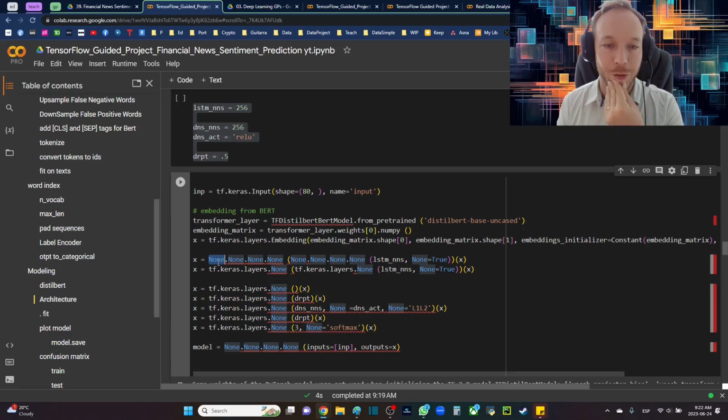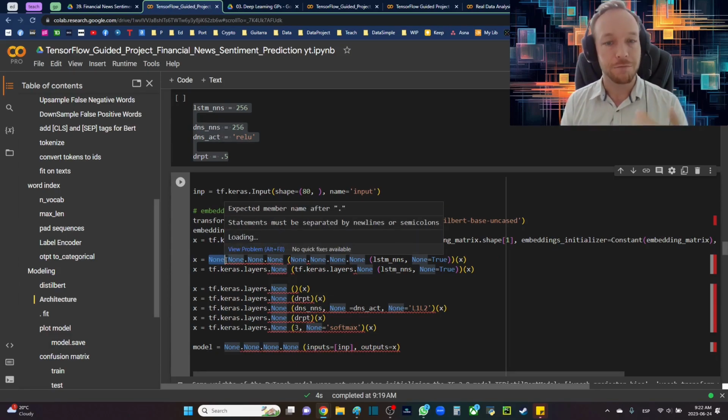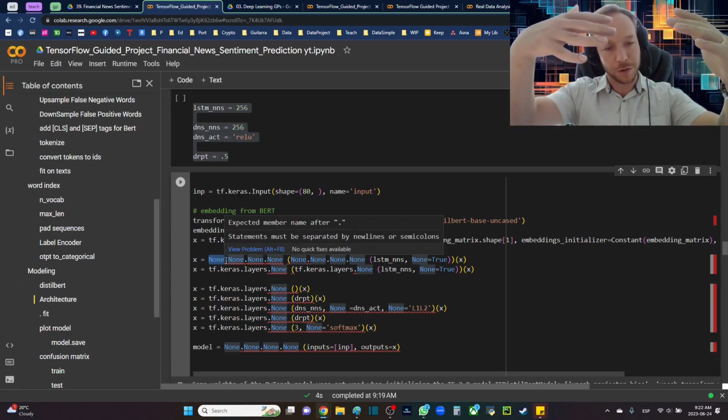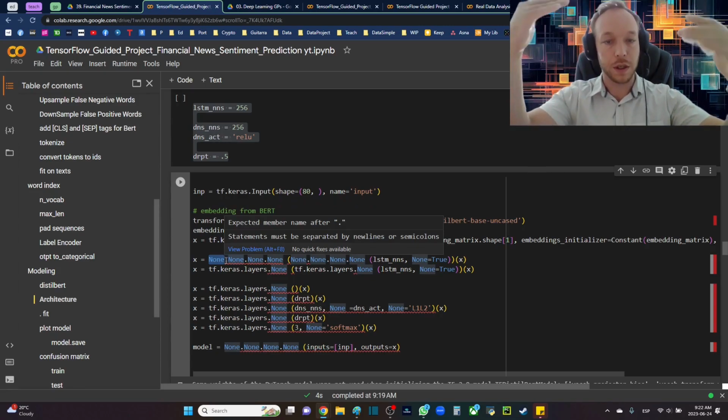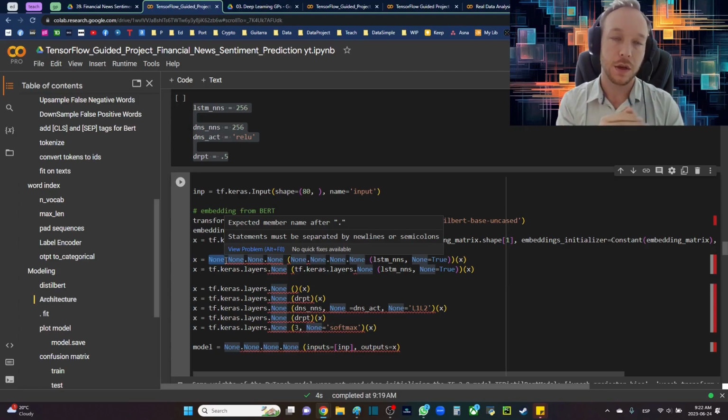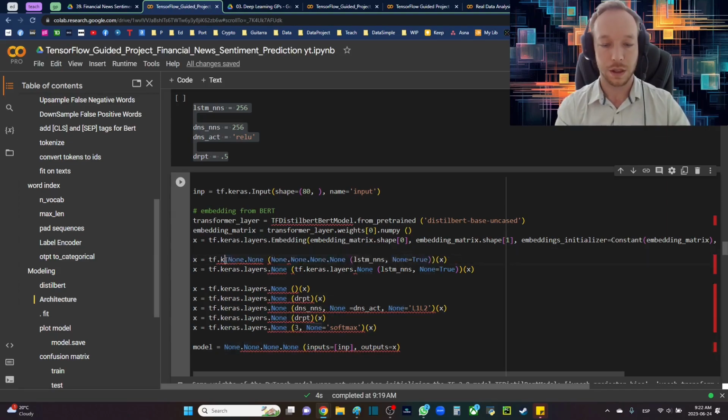And then in the next one, we're going to get started with our model. So we build our embedding matrix from our DistilBERT model, and then we're going to use what we've typically done up until this level: bidirectional layers with LSTM and a couple dense layers. Okay, so we're going to go tf.keras.layers.Bidirectional.